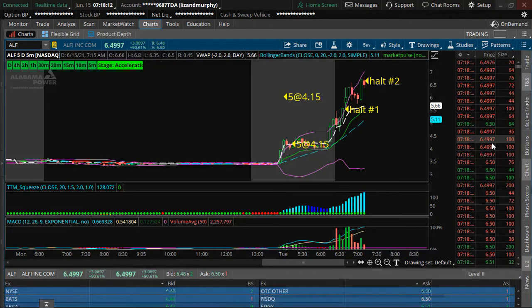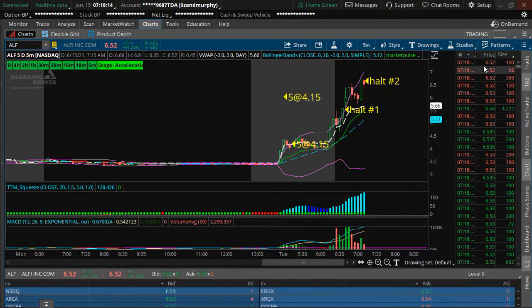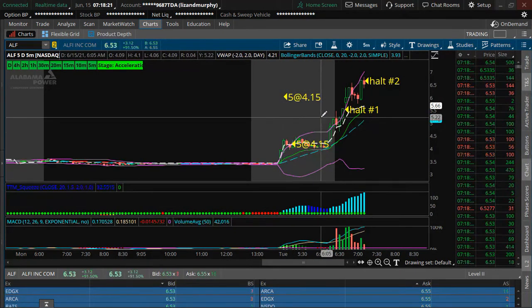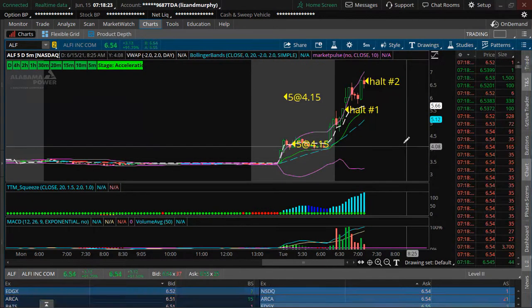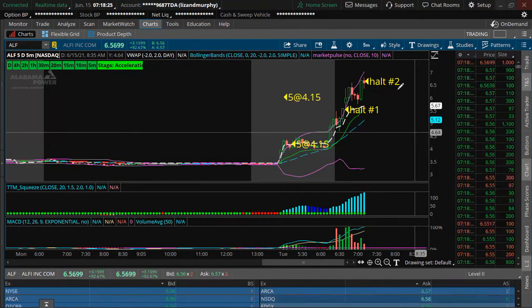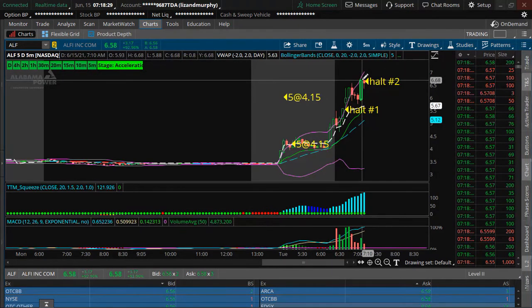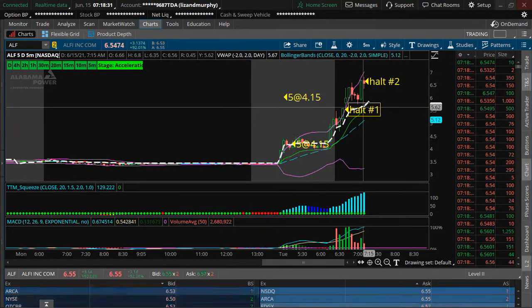There's a slight sell-off. It's down to 650-ish. Now I could go ahead and choose to sell right here and just be happy I'm up a couple of dollars. That was a beautiful trade. And I do still like it.